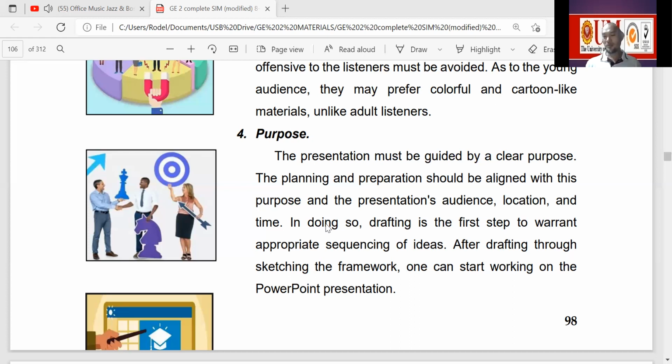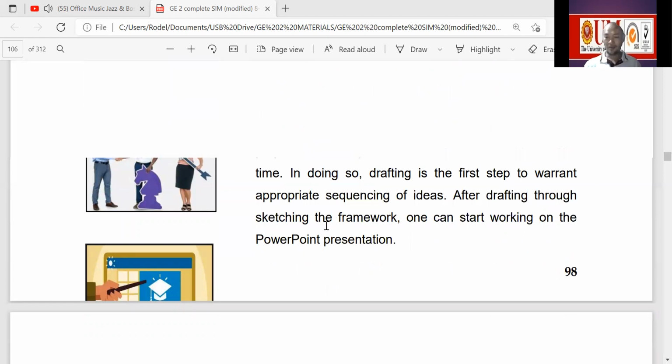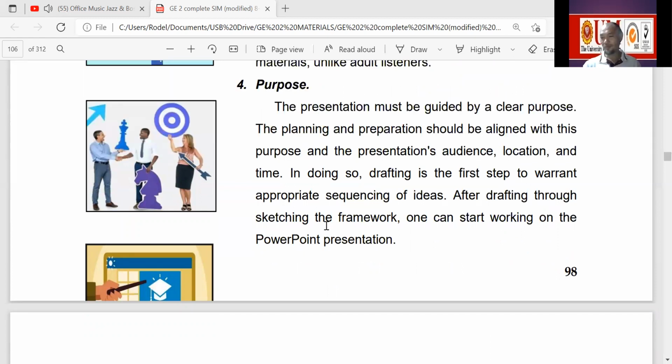So what is the purpose? For example, if your purpose is to sell something, then you have to make it a point that everything leads to that. Everything focuses on the features, the benefits, and the attributes. FAB: features, attributes, benefits of a product. So that is if you are selling. But if you want to convince somebody about deciding on something, to vote for somebody, then that takes a different direction.